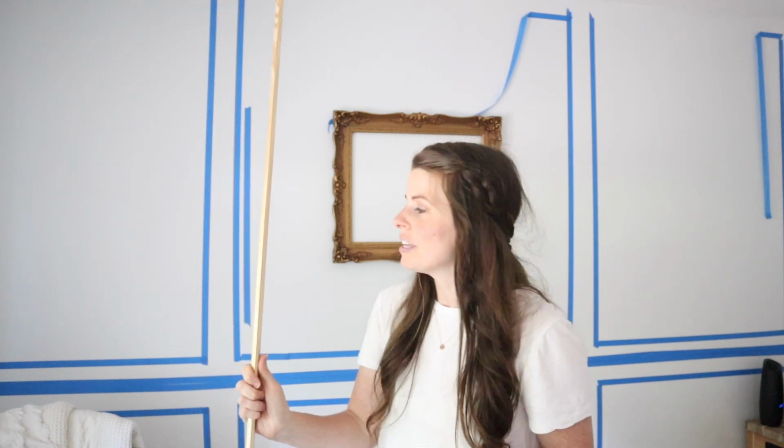You can do by the foot. Again, I just felt this was easier. I was able to take my baby, run, pick up all the wood that I needed, and there's not going to be a ton of waste. So I'm gonna go cut some trim.